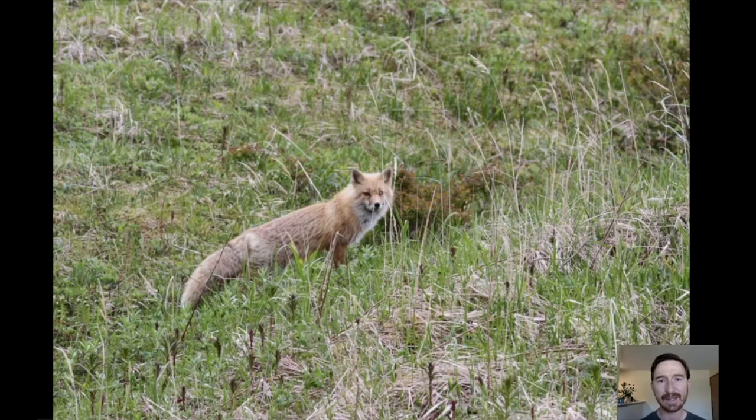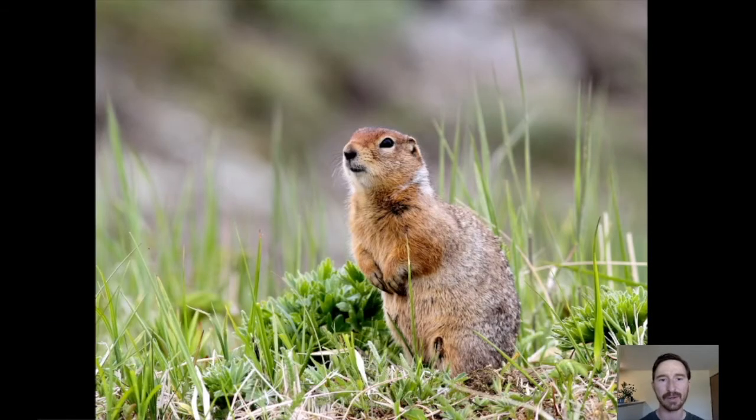There are a few mammals on land, including red foxes — most likely introduced, though it is difficult to say for certain — including all-black forms, and they can often be seen around the edges of town or even in town. There are also quite a few arctic ground squirrels on the island, which are native to Unalaska, and it is really fun to watch them give their alarm whistles as we walk by.